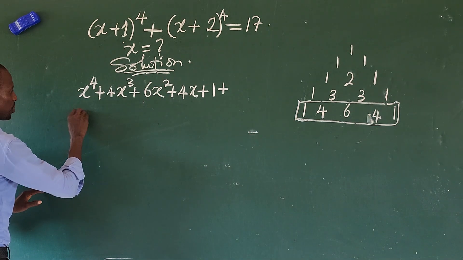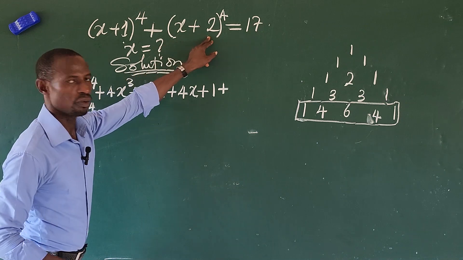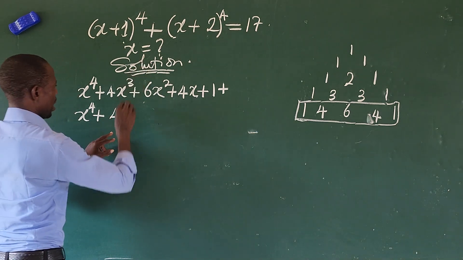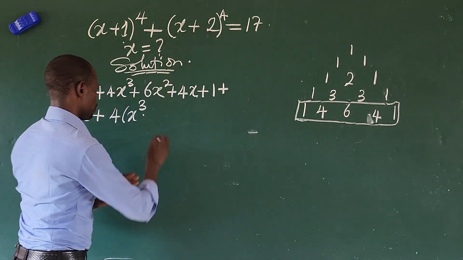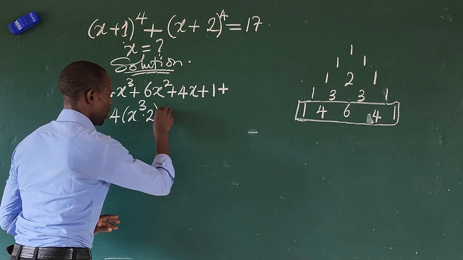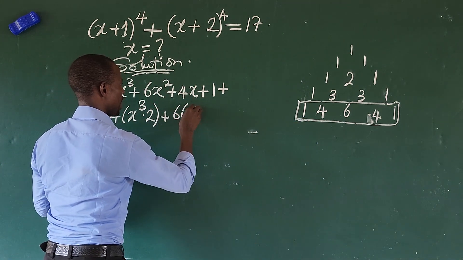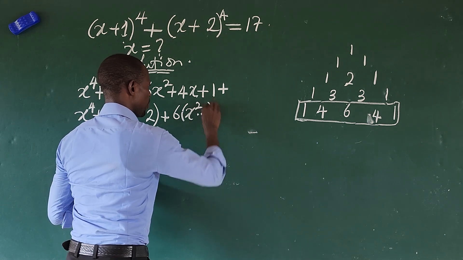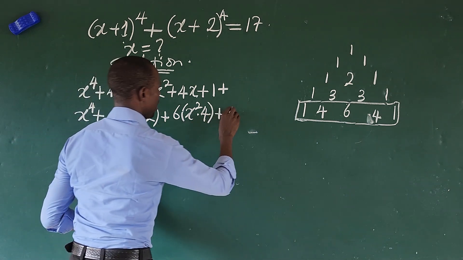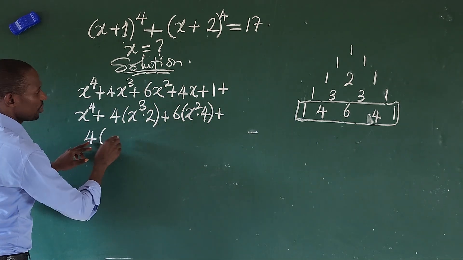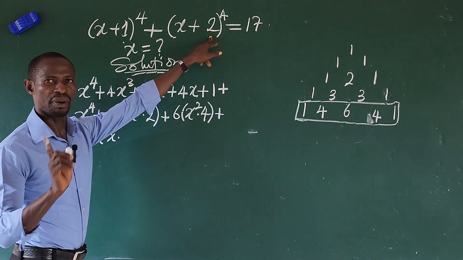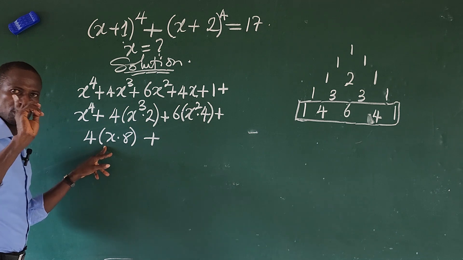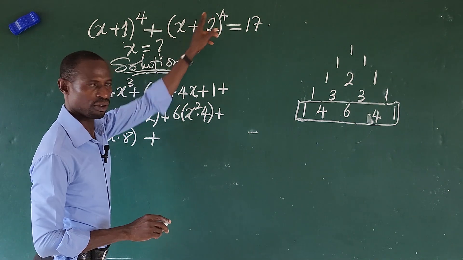For the second bracket, the first constant term is 1, so we have x to the power of four, and 2 to the power of zero which is 1. The next term has coefficient 4, so we have 4 times x to the power of three times 2 to the power of one, which is 2. Then plus 6 times x to the power of two times 2 to the power of two, which gives us four. Then plus 4 times x to the power of one times 2 to the power of three, which gives us eight. Then plus 1 times x to the power of zero, which is 1, times 2 to the power of four which gives us 16. So everything is equal to 17.